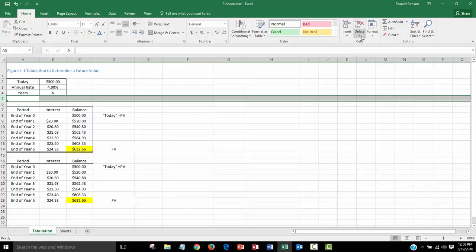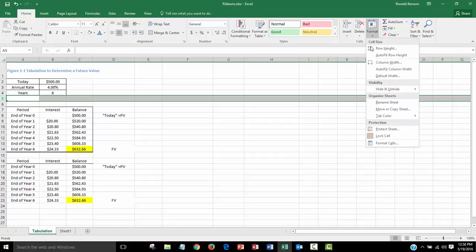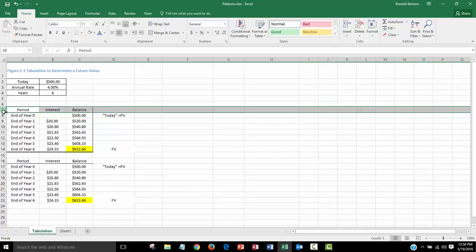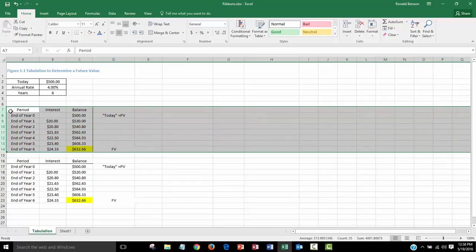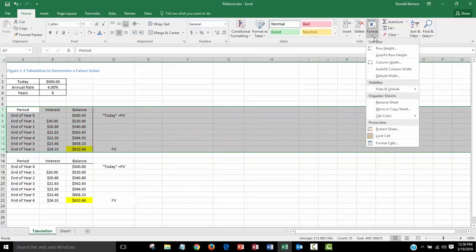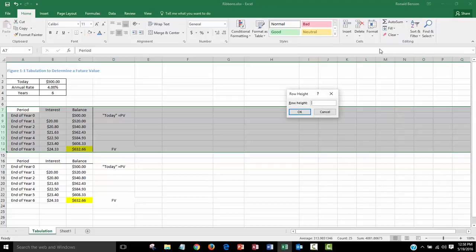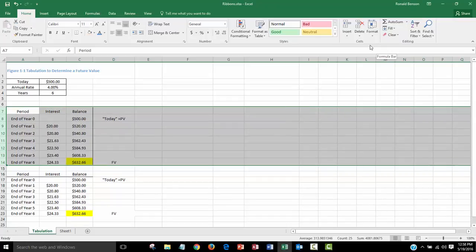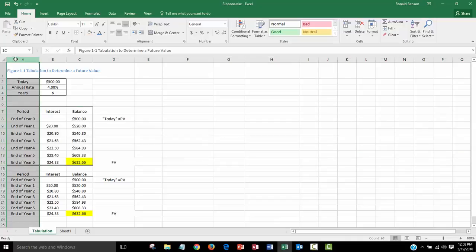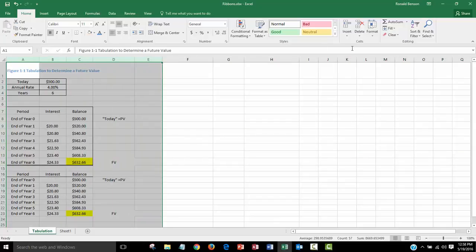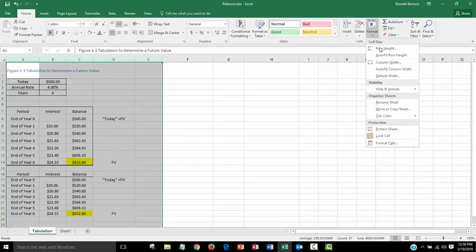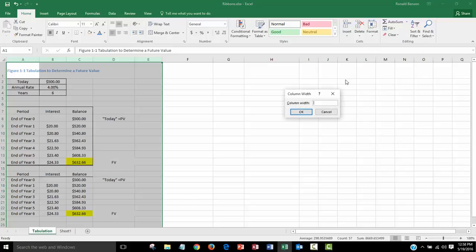The same with delete. The format up here is handy in a couple ways. If you click on the arrow on the bottom, the row heights. If you want all the row heights here to be larger, I think the default is 15. So I'll make it 20. Now they're larger. If we wanted all of these columns to be wider, it has a different number because each one's a different size.